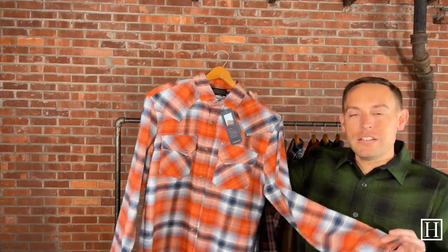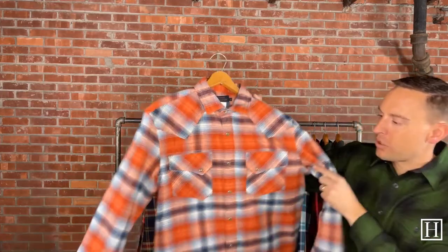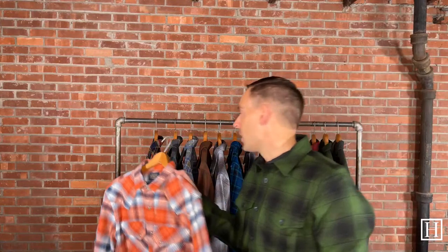First I'm going to start with the Wyatt — it is a snap front. This is one of the cotton shirts that we have. We have a couple of Fremont's as well, so if you're looking for a cotton Pendleton I do have a few options this fall. The Wyatt retails for $89.50. The color on this one is orange and it has those snap features. If you like a western look in a cotton you'd want the Wyatt snap. The Fremont also comes in a few different colors with traditional buttons if you're not into snaps. Sizing is medium through extra extra large.